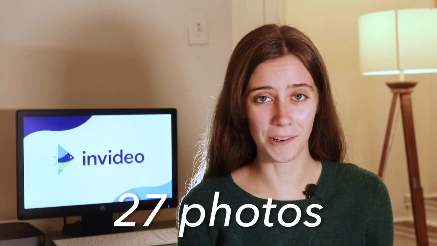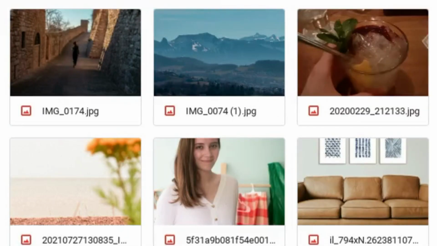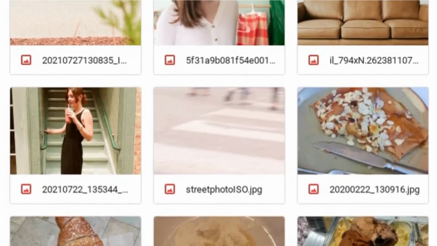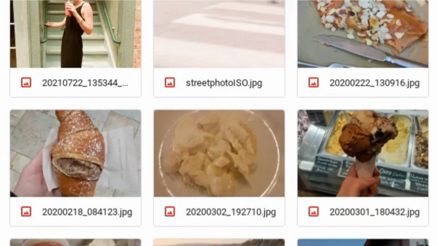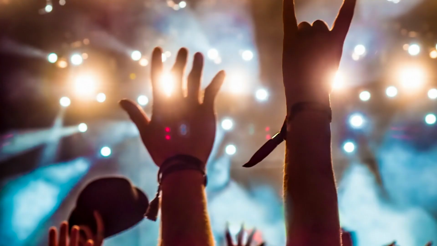To create this trend, first you're obviously going to need 27 photos. When it comes to the photos you choose, there are a few different ways you could go about it. Some people just take the last 27 photos from their camera roll to highlight the random things they've done throughout the last few days. You could also go with some kind of theme. For example, if you recently went on a vacation, you can do 27 photos from that trip, or you could do 27 photos from a concert you went to or something like that. Or like in this example, you could do 27 photos that represent your job.